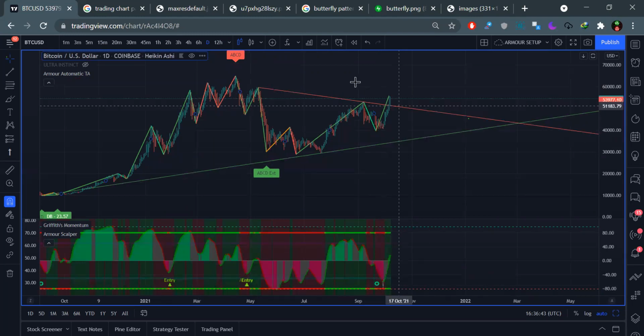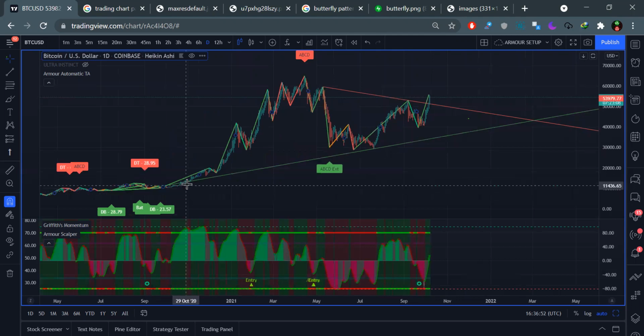So that's the solid confirmation for me that we are moving towards bullish territory. This triangle is amazing. It's coming from straight 13,000 now. In my opinion, it should come down and test this 50,500. But even if it doesn't, I'm still happy because I already bought at the dip.